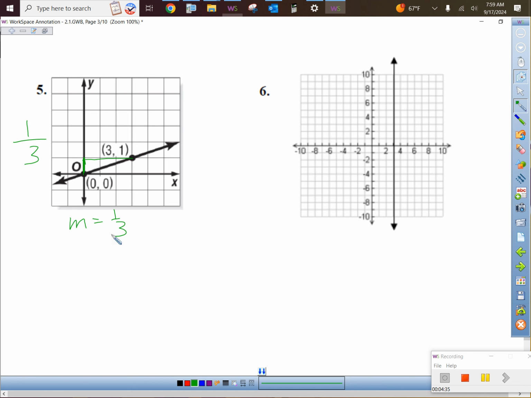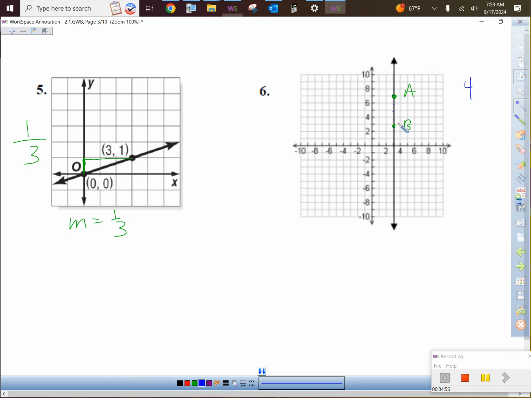And now for the danger zone. This is a vertical line. They don't even put points on there for me. I will just put some right here. I'll call this A and this B. And let's talk rise over run. If I wanted to go from point B to point A, I would rise 1, 2, 3, 4. Are you cool with me just rising 4?